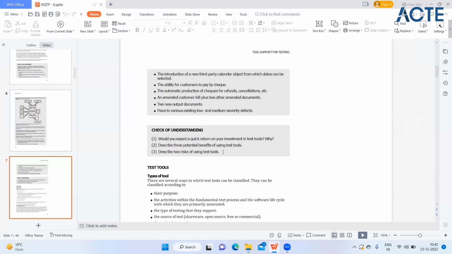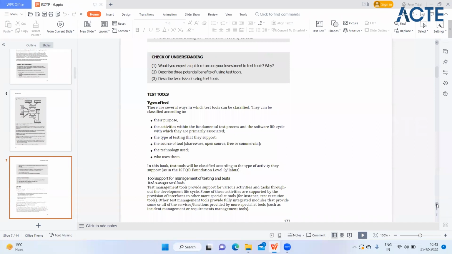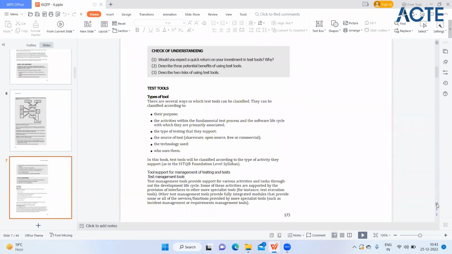So this is a kind of risk here. Okay. And I have explained about the risk in the previous slide, so you can learn that. Now after that we just have to learn about the test tools, what kind of tools we can use, and they actually divided the test tools into different categories. So you have to remember those categories and the type of tools in that particular category.